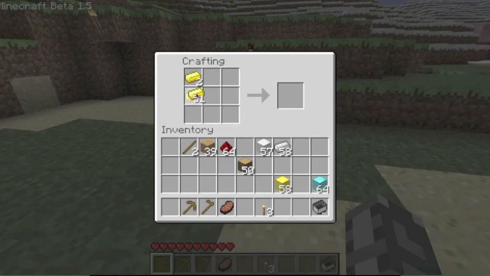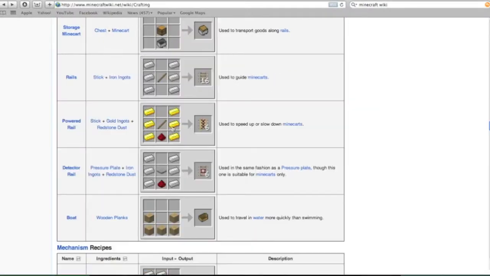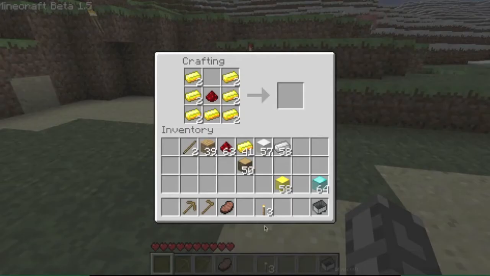Ooh, no, it doesn't like it. Do I need sticks or something? Jeez, it's some kind of order here. Okay, I'm gonna cheat. Sticks, I was right, I knew it. I haven't made tracks for a while. Okay. There we go, powered. We need two of those. After this demonstration, I don't need it.